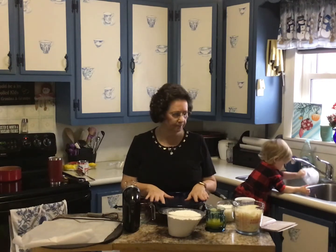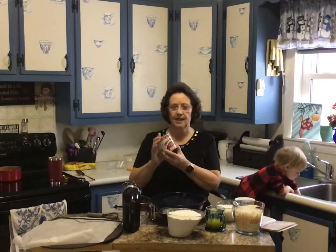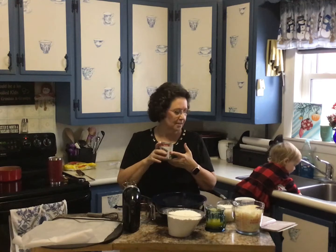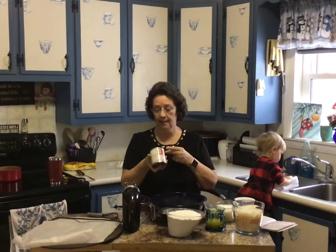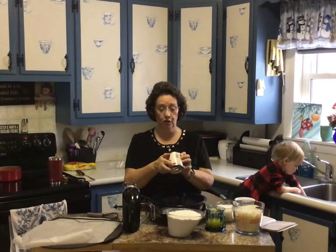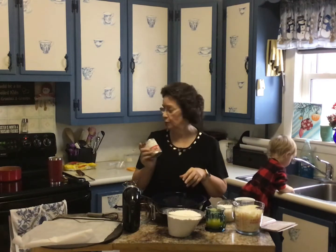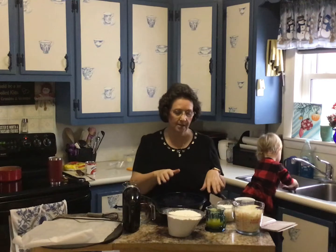The other reason I did it doubled is because it takes condensed milk, and the original recipe only calls for 1/4 of a can of condensed milk, and you've got all this condensed milk, and like, what do you do with it? I mean, unless you search for recipes and stuff, so that was frustrating to me. So that's why I doubled my recipe, so I could use more of this. This will store in the refrigerator well, and this can itself says it's good till November 2021. So if you open it, keep it in your refrigerator, and it's still good to use. But that's my reason for this double recipe.